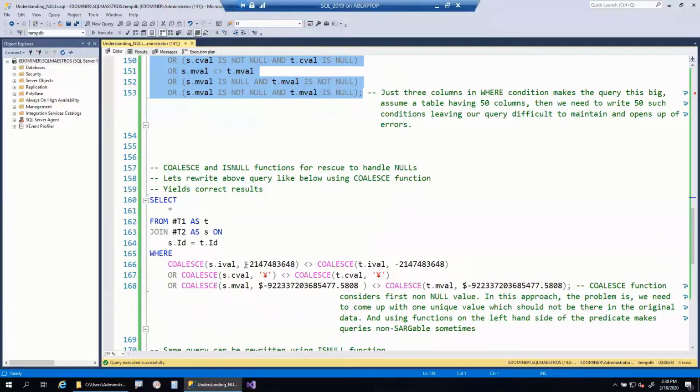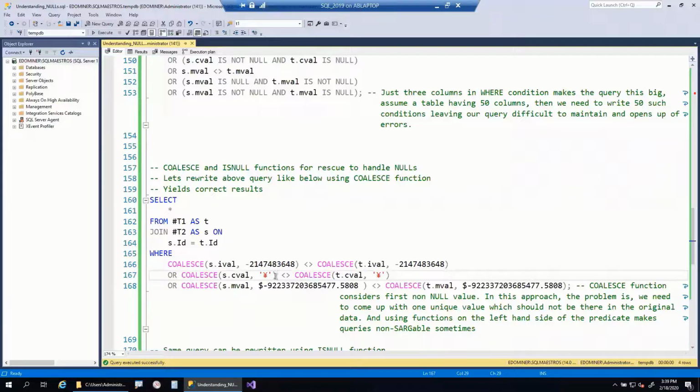One such issue is that we need to come up with a unique value for each column, which will never come in that particular column. That is one challenge. Another challenge is that whenever you apply functions on the left hand side of a where predicate, you are making your query non-sargable.